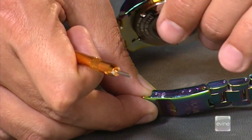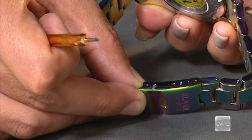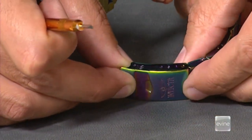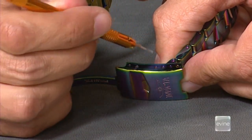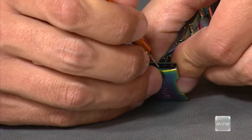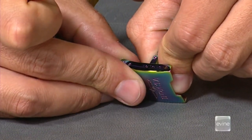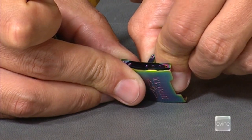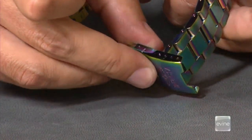So I'll do it one more time. Kathy, if you can hold this watch up, I'll just try to move around you and do it from this position. So again, what I do is I just push in, and you just move a little bit from one side to the next. There you go. You want to keep it pretty flush, and you'll hear and feel it click into place. Now everything's clicked in one place. Turn it over.